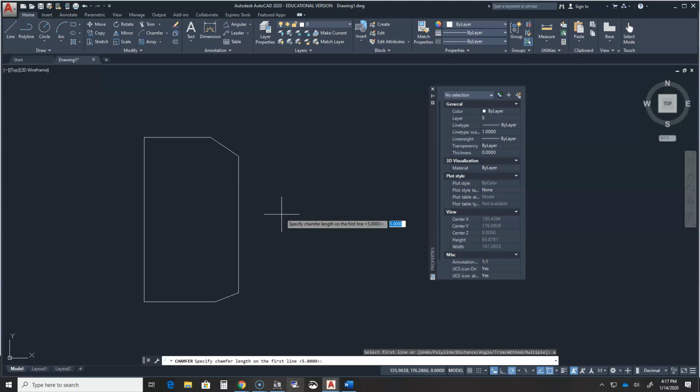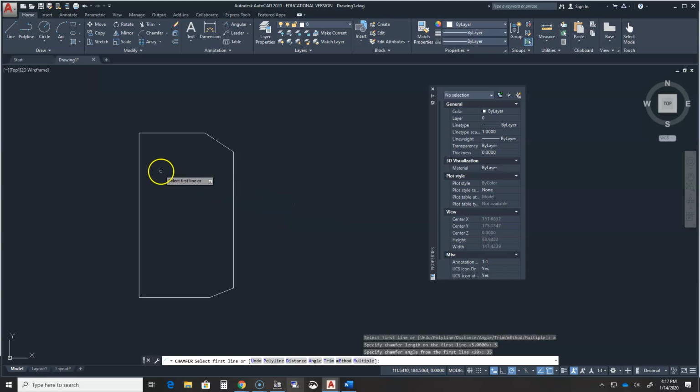So the first line I click on is going to receive this 5 unit distance cut back. And then the chamfer angle, let's say I want to do 35 degrees. So I'll type in 35 and hit enter. All right, and again, I find where I want the chamfer to be, and I click here to be my first line. So that's going to receive that 5 unit entry.